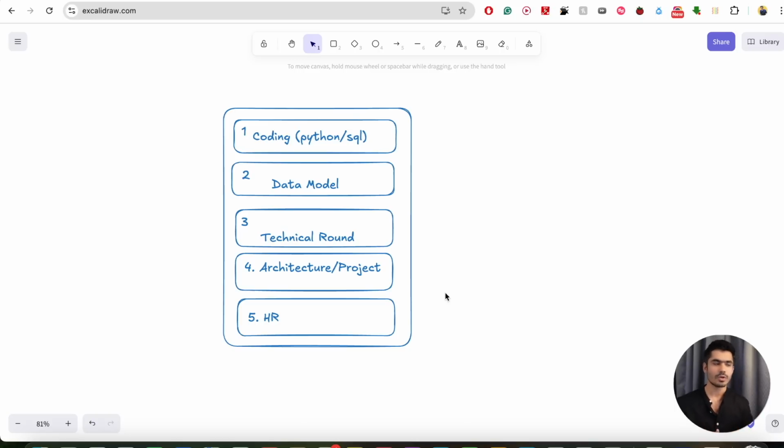So that is a big question, because now I understand that, okay, these are the rounds I have. What do I need to do to actually prepare for it? And I will take you on a journey where, instead of you jumping from resource to resource, I will give you the complete, simple guide, where you get everything in one place.